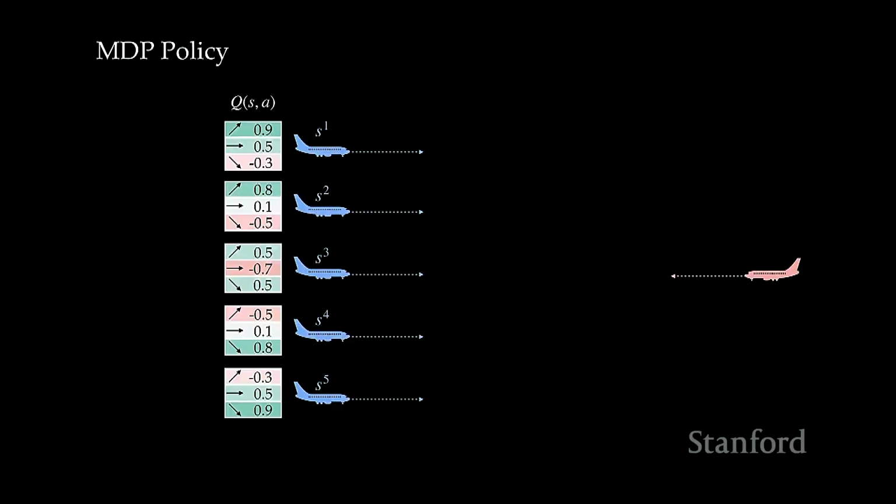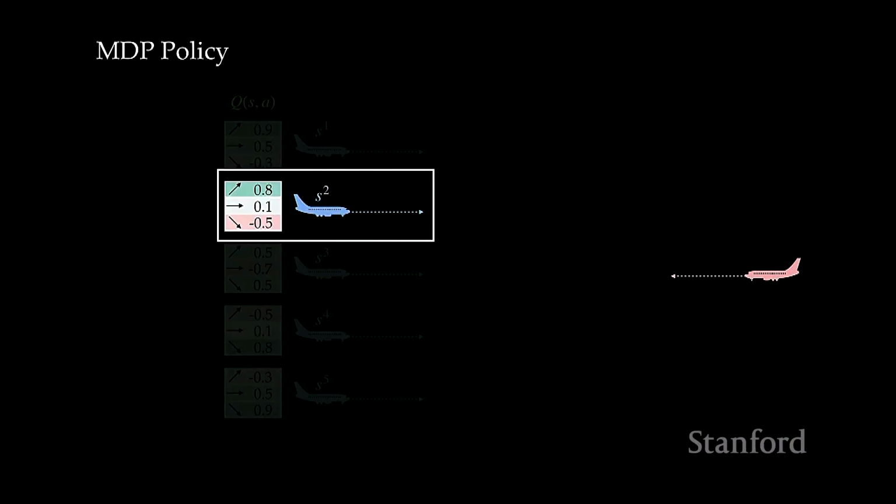Okay, anyway, so here's our policy. Now if we were going to execute this policy with an MDP, we actually know what state we're currently in. Let's say that we knew that we're in S2, because for MDPs, we have full observability, we know our state. So then we'll just look at our action values for that, and then we'll pick the action with the highest value and take that, and that's how we execute our policy.